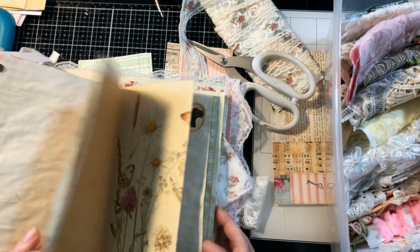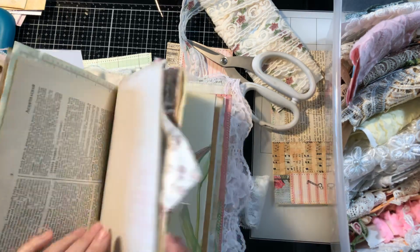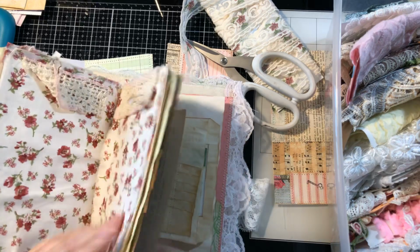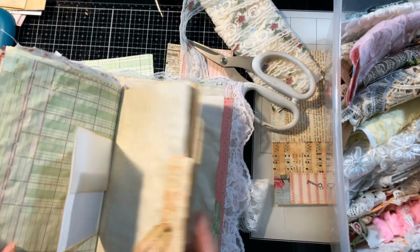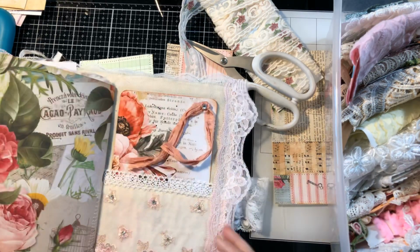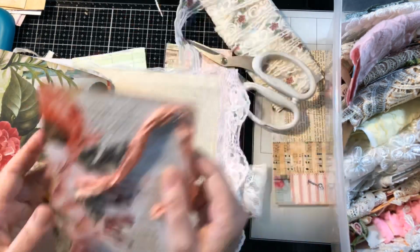Tags, see if I have any more ideas. I only have a couple books here that I haven't sold. This one I haven't even listed yet. So I think that's it. Those are the ideas for tags. Okay, now here's a different one.